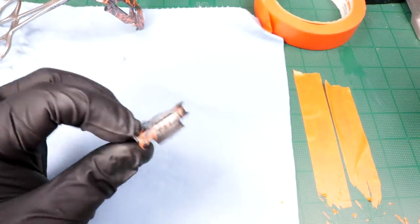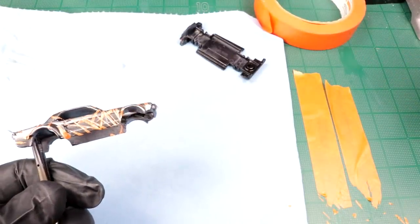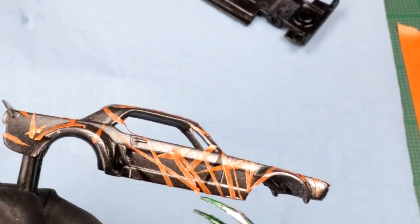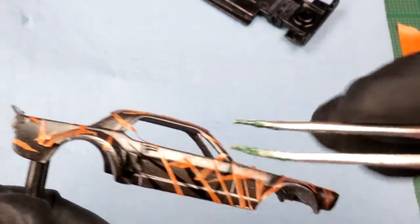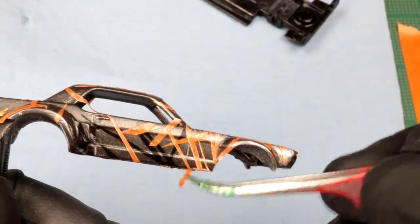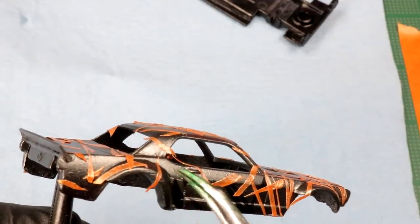Okay, now we have the crazy task of peeling all this off. So we're ending up with the same kind of thing. Obviously it's not as good because it's just impossible to do at this scale. But it's still kind of cool.